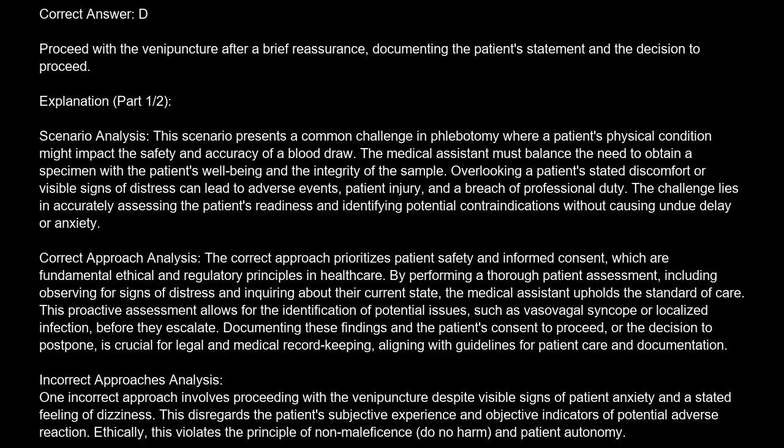Correct answer is D. Proceed with the venipuncture after a brief reassurance, documenting the patient's statement and the decision to proceed. Explanation. Scenario analysis. This scenario presents a common challenge in phlebotomy where a patient's physical condition might impact the safety and accuracy of a blood draw. The medical assistant must balance the need to obtain a specimen with the patient's well-being and the integrity of the sample. Overlooking a patient's stated discomfort or visible signs of distress can lead to adverse events, patient injury, and a breach of professional duty. The challenge lies in accurately assessing the patient's readiness and identifying potential contraindications without causing undue delay or anxiety.